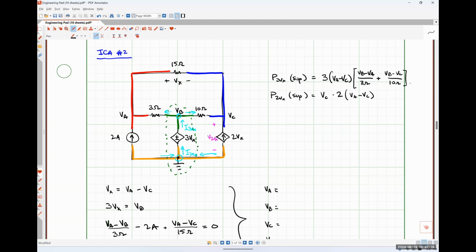Would you mind showing us how to find the current in the 2Vx if we were to solve it from the bottom node? Sure. So an alternative way to do this would be the same 3 VA minus VC, right? Because that's just the voltage. So what's this current right here in terms of that 2 amp current source, Baylor? Just be the negative 2 amps as it's flowing in the opposite direction. And so what's this current right here in terms of the 2Vx current source? Be negative 2Vx. Yeah, because it's flowing in the opposite direction. So negative 2 VA minus VC. That's it. That's all right. I appreciate it. No problem.